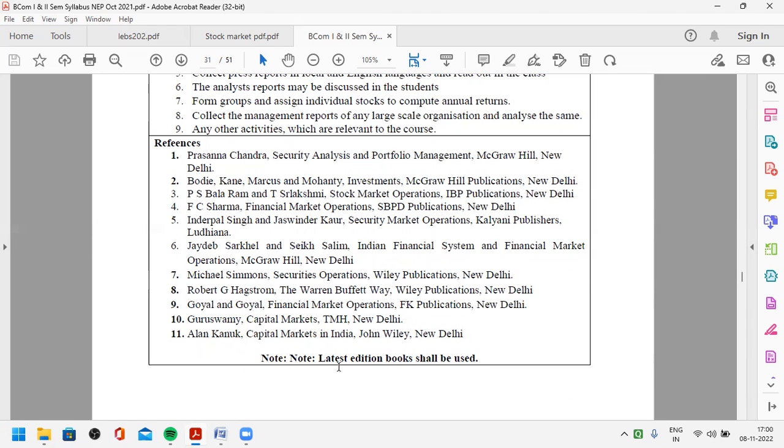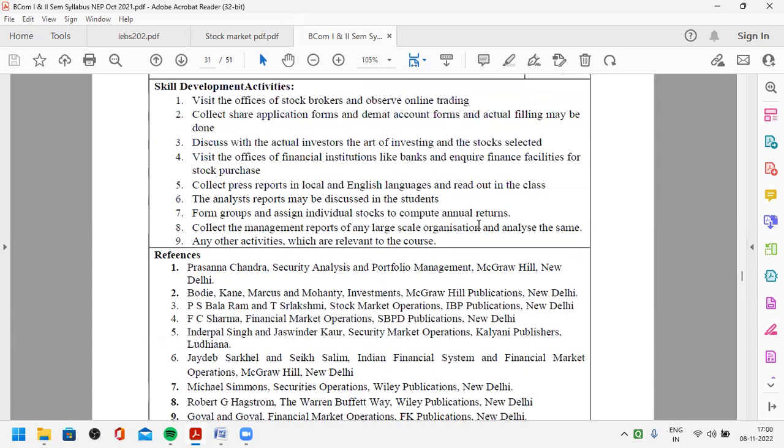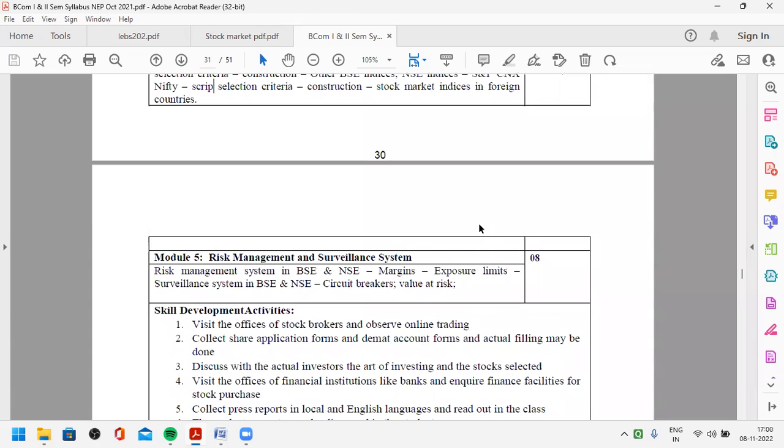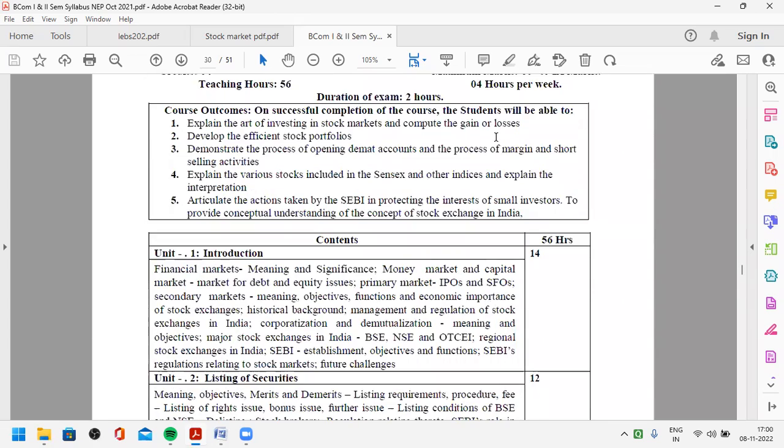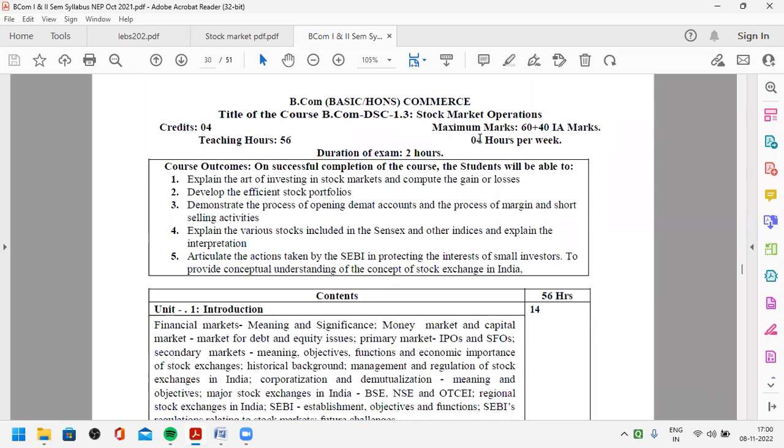So this also you can go through, but while buying your own copy of a book, you will have to use the latest edition. Otherwise, so many changes take place in day-to-day transactions in connection with the stock market. That's why you will have to purchase the latest books, and there is a lot of information available on the net also. You can even refer to the websites: NSE website, BSE website, and NISM also, which provides you the material, as well as the SEBI website. So many PDFs and study material you will get.